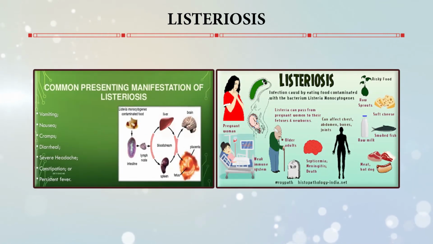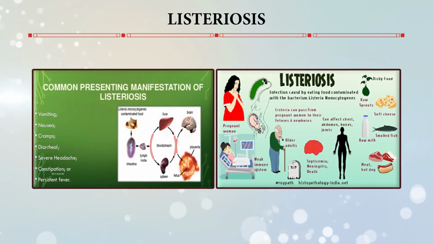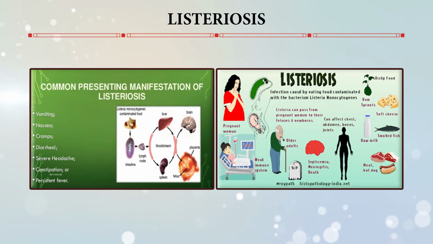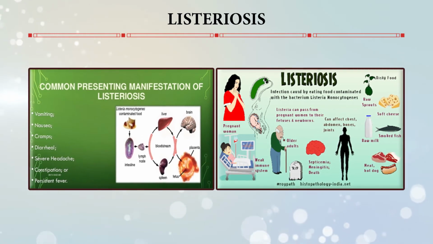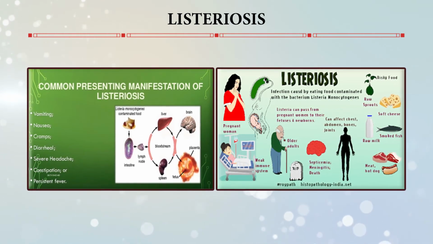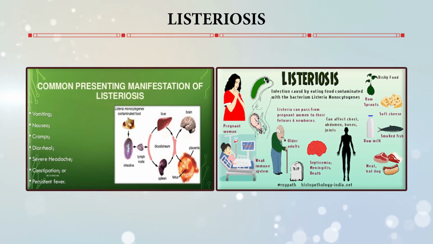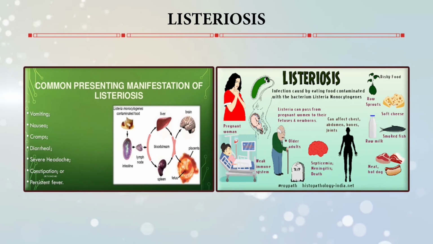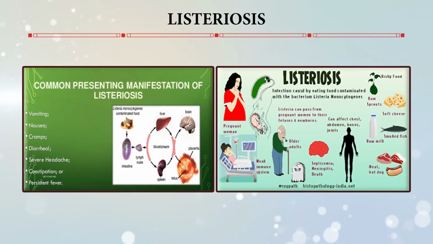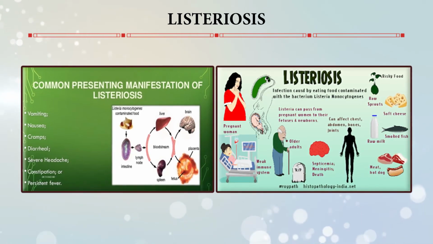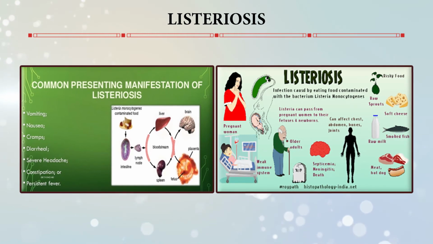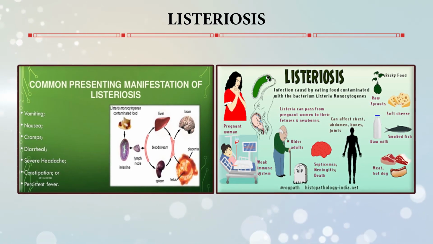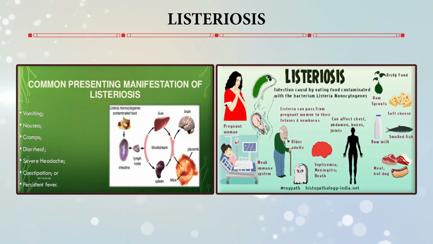These are the common manifestations of listeriosis. You can see in these two figures severe intestinal problems as well as other complications. Here you can see that this is risky for pregnant women and the very old and elderly, and also the type of fruit products that can be contaminated, and consumption of the same can even lead to abortions in women.